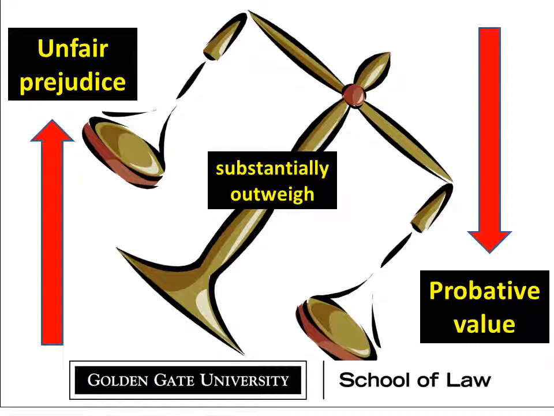The picture doesn't look like this. So keep your arguments. If you're the objecting party, you're arguing that the picture looks like this and unfair prejudice substantially outweighs probative value. Judge, this is the case. Exercise your discretion here. If you're the proponent, you're saying that does not look like this because the prejudice or other dangers are low, because the probative value is substantive. There is something there. So it cannot be said that the scale looks like this. It does not substantially outweigh. Do not exercise your discretion and exclude it.